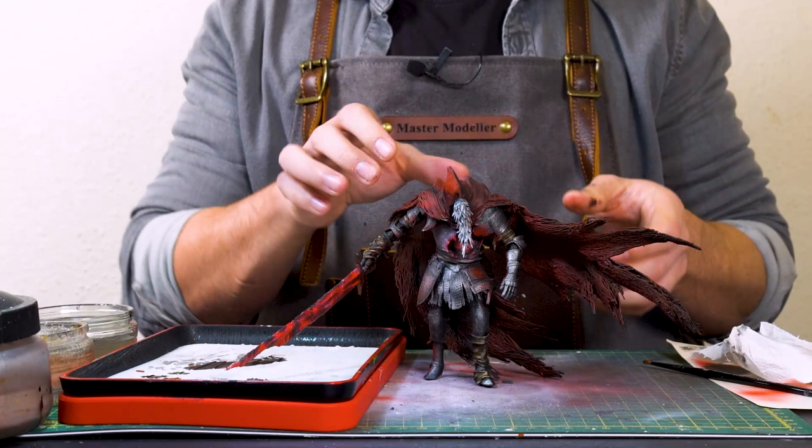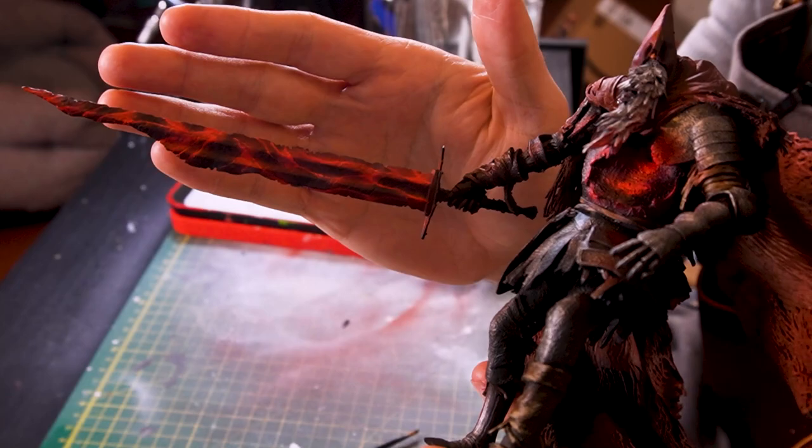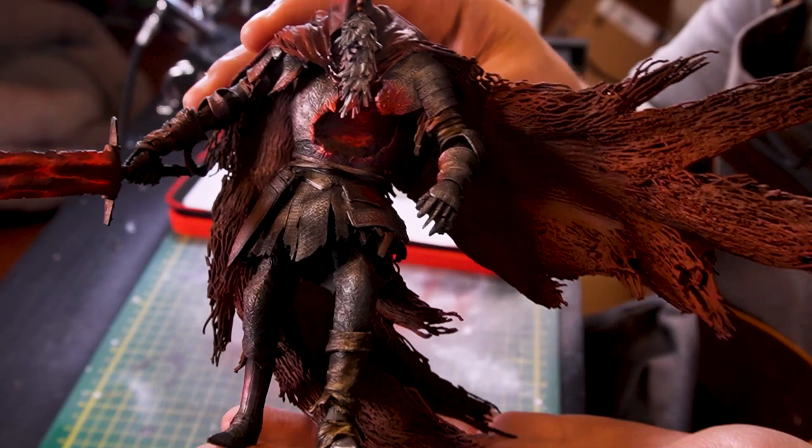Okay, so we have added some black wash all over Gael, on the cape, on the sword. So we're getting a bit more transition between the bright and the dark on the glow, on his armor, on the glow in the middle there. Just so he's got a bit of contrast on him, make him stand out a bit.